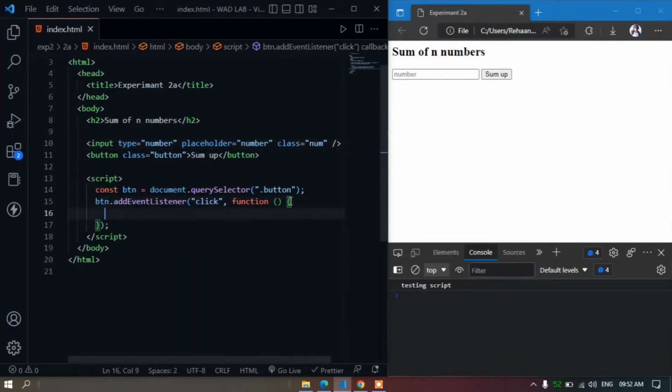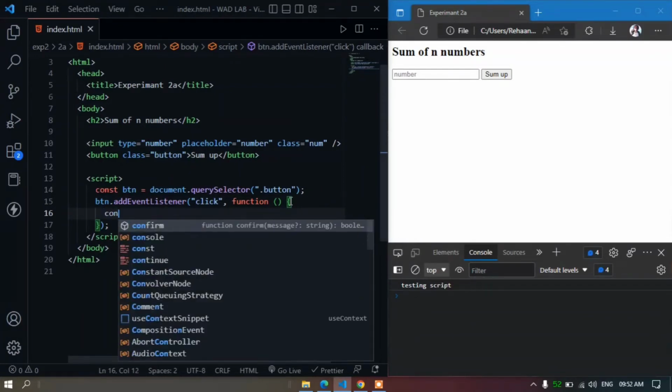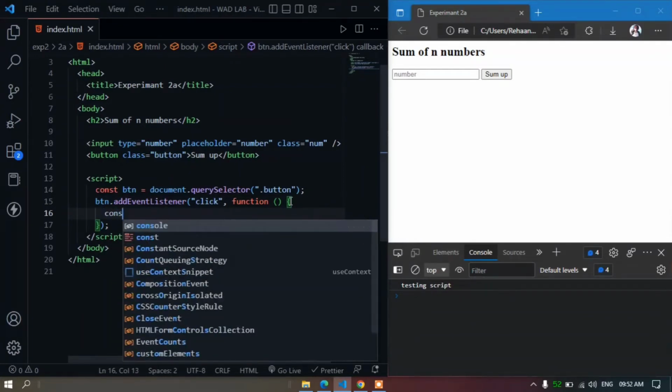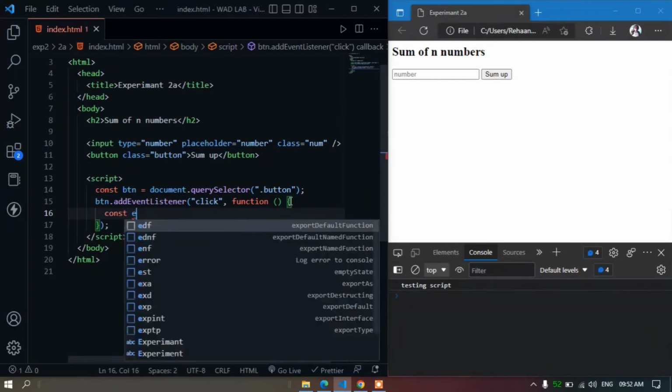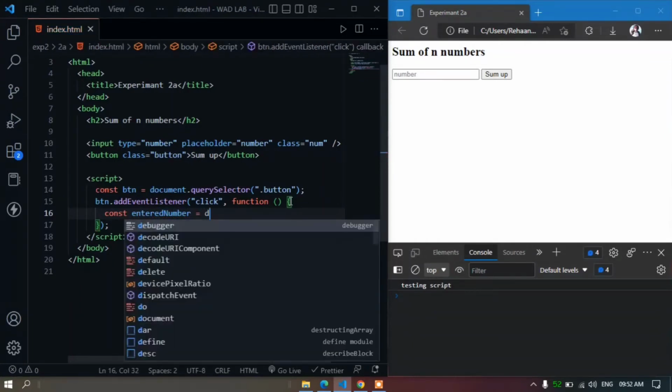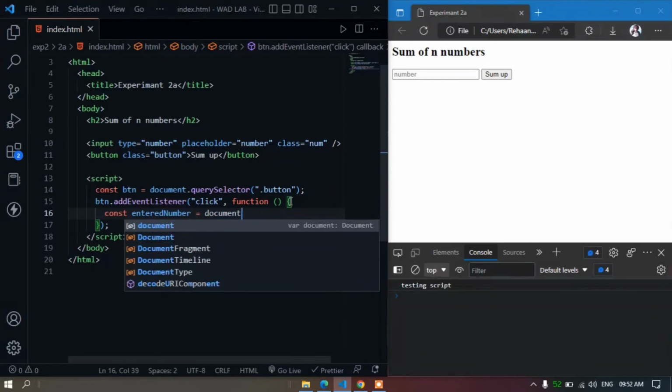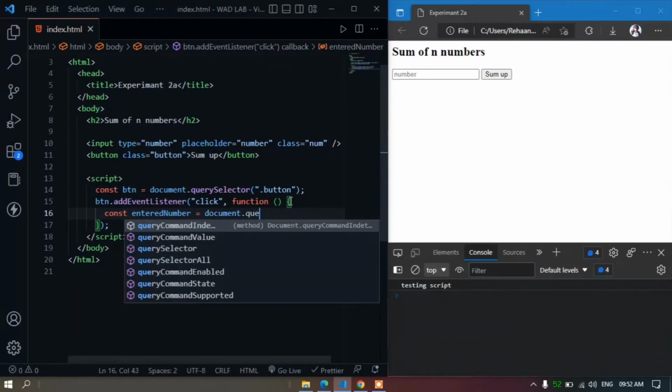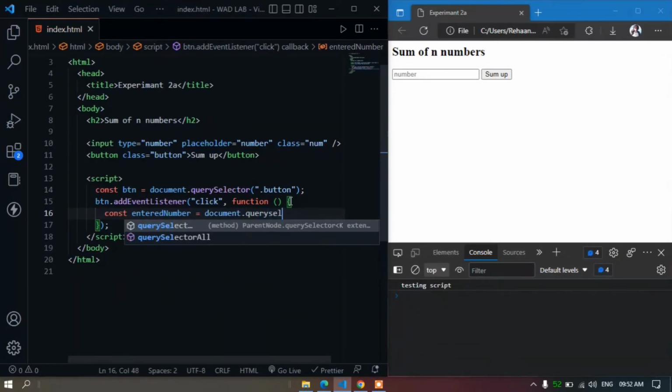So here num is the name of the class. Now we are selecting the input field, that is the entered number, by writing the statement document.querySelector. This particular statement is going to select the input which we are giving.